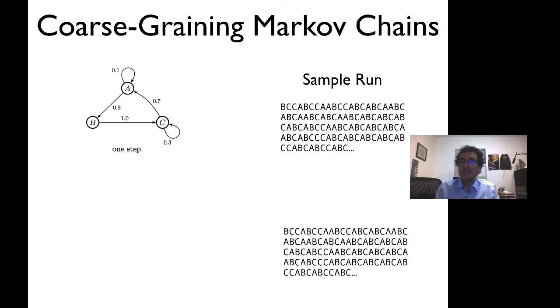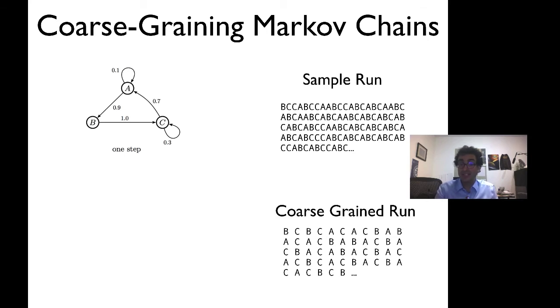So now let's take the observable data associated with that Markov chain, or one instantiation of that data associated with the Markov chain, and coarse-grain it using this decimation transformation. And in particular, what I'm going to do is just take blocks of two observations in a row, and take out the second one. Or conversely, I'm going to coarse-grain that block of two observations to a single observation, and I'll have it dictated by the value of the first point in that block. So in this case, I've used blocks of size two. I have coarse-grained the data at a two-second time scale.